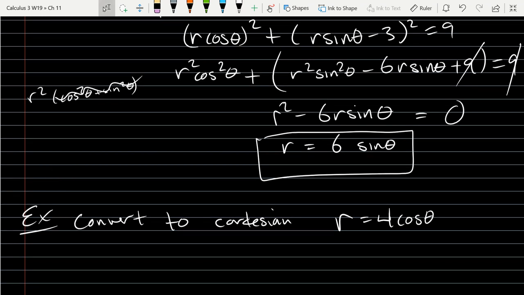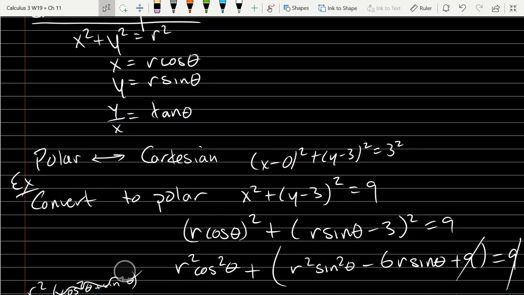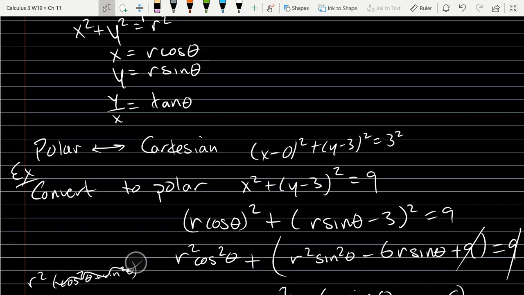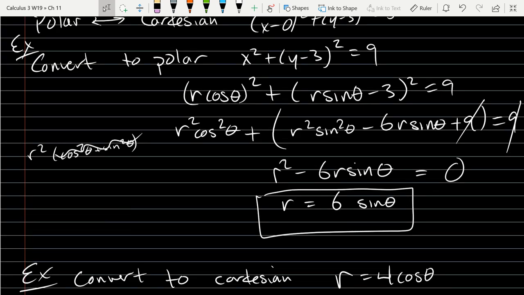That looks really similar to what we had before, but we're going the opposite direction. So you can use any of those four formulas we had above. You should have them on your paper. This is almost the identical problem, so just do the similar steps in reverse order if you're stuck. Think about what we did and walk backwards.